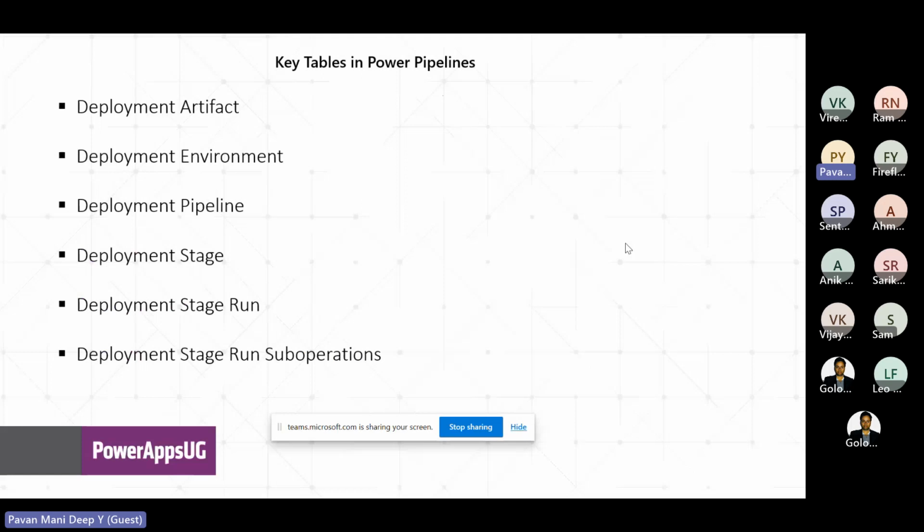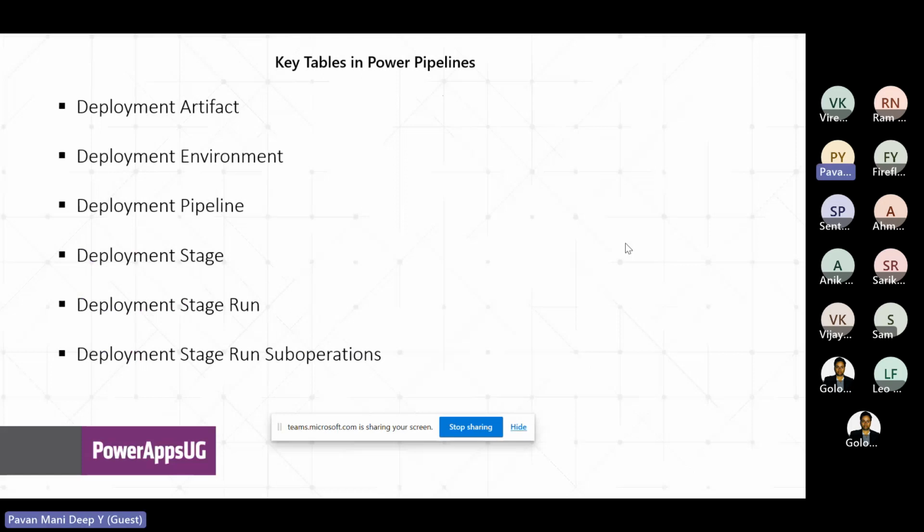So a deployment artifact table will contain those artifacts which we have used for a deployment. Suppose we have selected a solution and we are importing it, that solution will be stored as an artifact in the deployment artifact table.